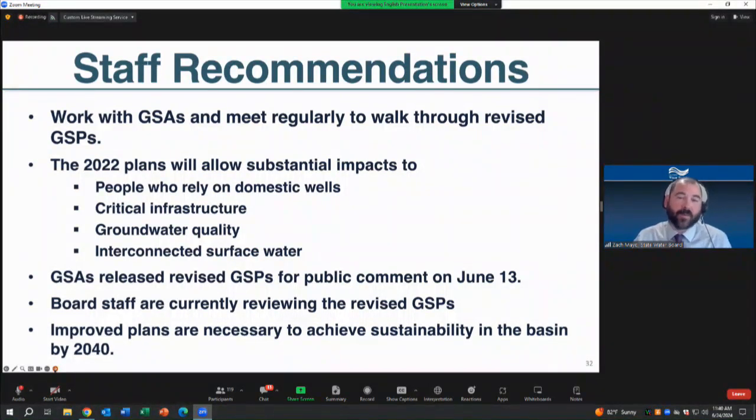Again, State Water Board staff want to acknowledge here that the Kaweah agencies have already begun working to correct these deficiencies. They have been meeting regularly with board staff, and they have made progress towards addressing some of these deficiencies. Until we thoroughly review the revised plans, the state's evaluation will be based on the plans adopted in August of 2022. It is crucial that we clearly define the deficiencies in the 2022 plans so that we can assure that they are fully addressed in the next adopted plans.